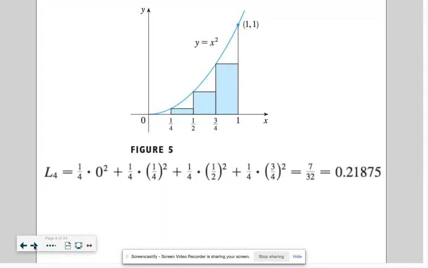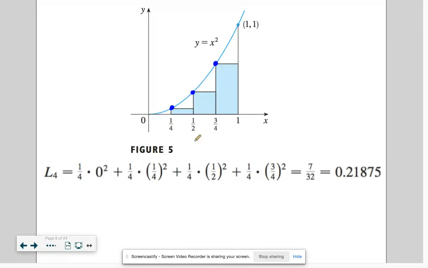Okay? What you could also do is draw your rectangles a different way. You could go to a point on the curve and make that the corner of a rectangle, but then draw it to the right. So this is called a left Riemann sum. Riemann sum just means a bunch of rectangles. It's a left approximation because the left side of the rectangle is on the curve here.